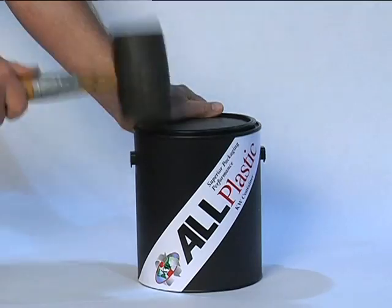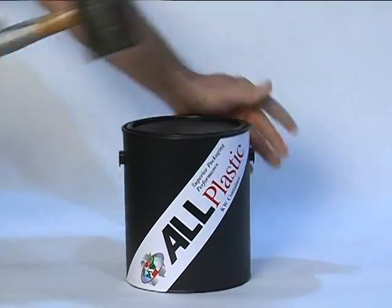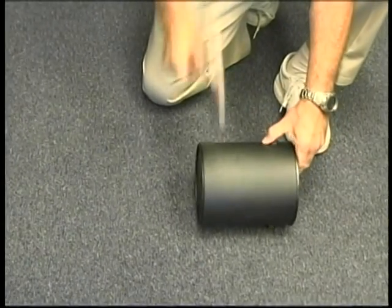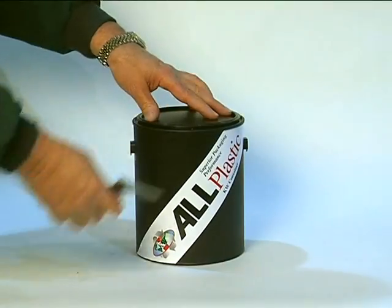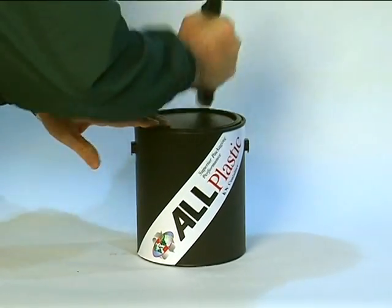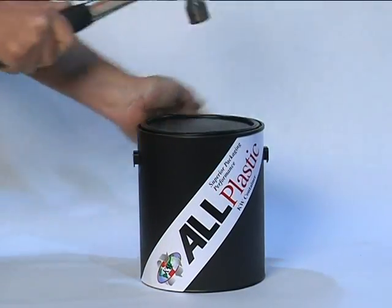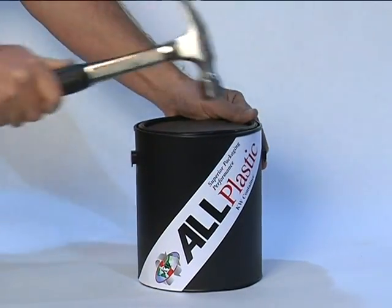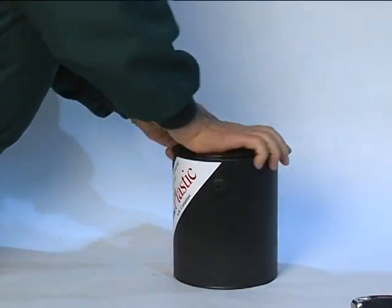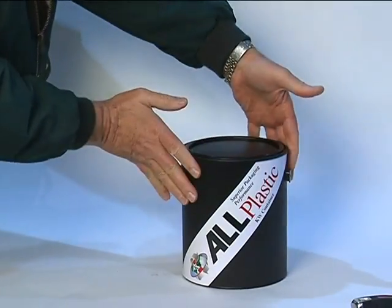To close the container, all that's required is a hammer or mallet. The container and closure is tough and solid, so don't be afraid to tap it firmly. Contractors generally use whatever is handy at the time — a painter's tool will work, and the container is strong enough to stand up to a claw hammer. And if no closing tool is handy, most individuals can close the container by pressing down firmly on the rim of the plug using the heel of the hand.